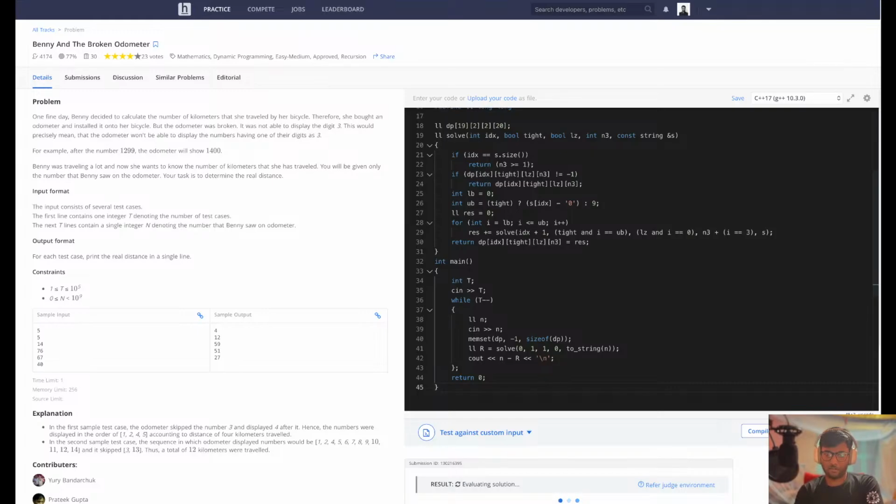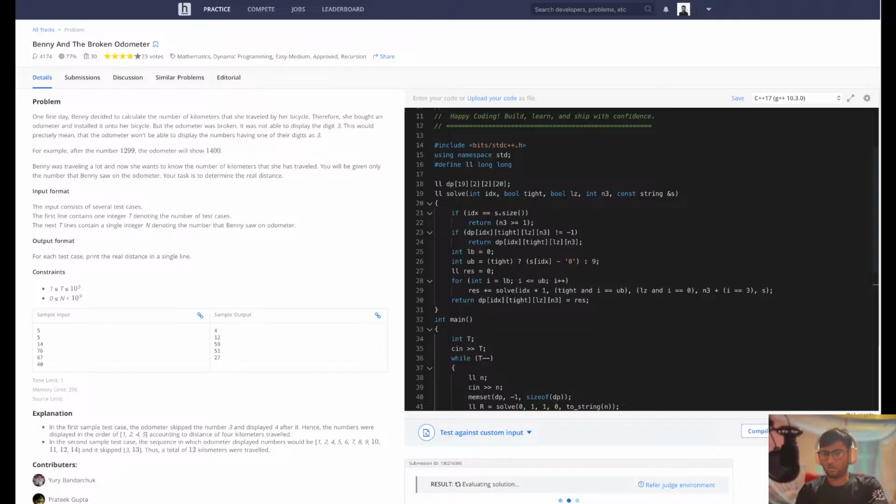Also, I have never used the bottom-up approach where we just use loops. Most of the times you see, if you multiply all of these states, it will not cross even 500 or 600 or 1000. So that many, if I am doing memoization, I don't think I will get TLE.